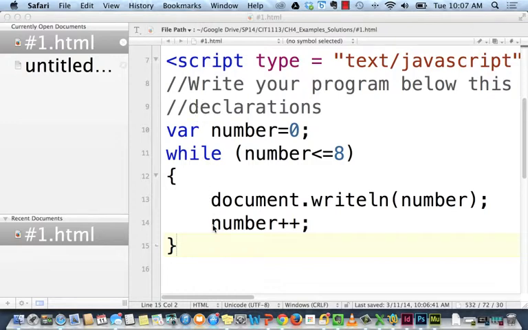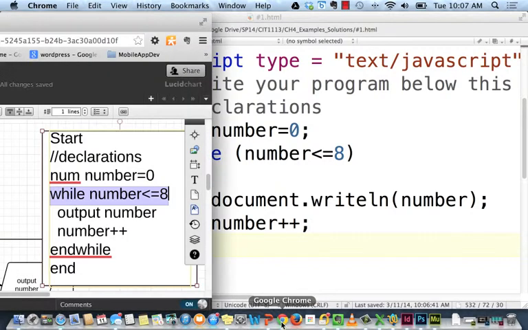All right, so now instead of typing this over, my next problem says design the logic for a program that outputs every number from 0 through 8 along with its square and cube. So now if I look over at my pseudocode here, what do I need to change?